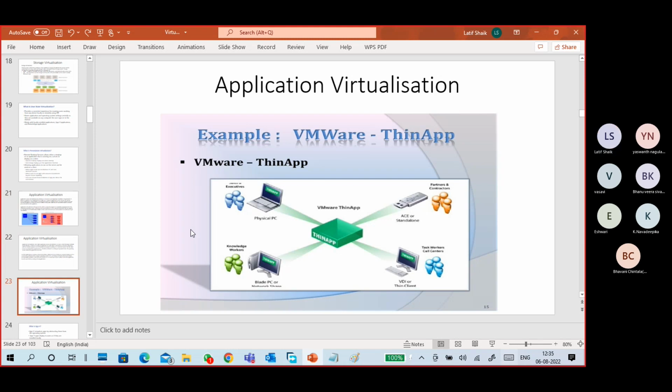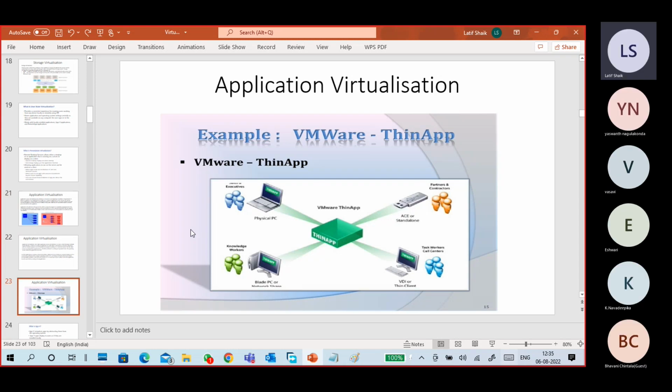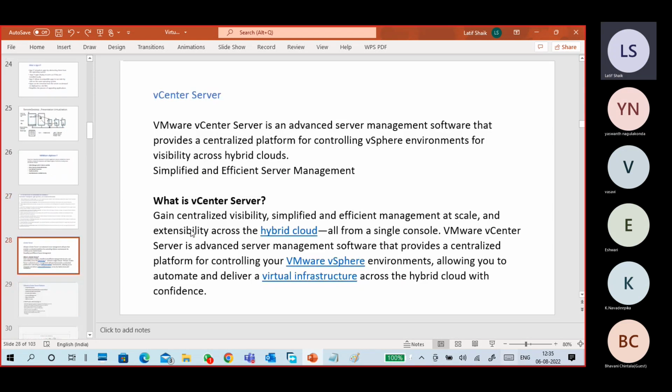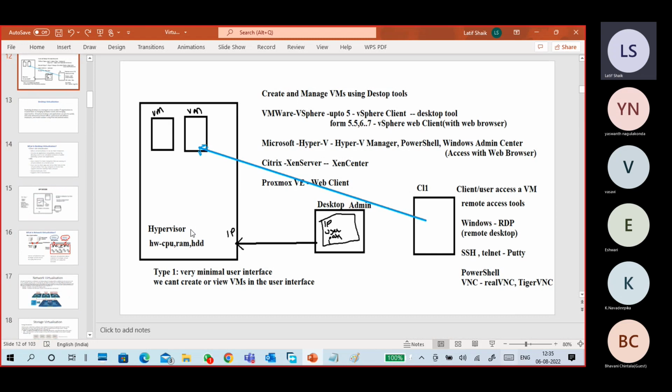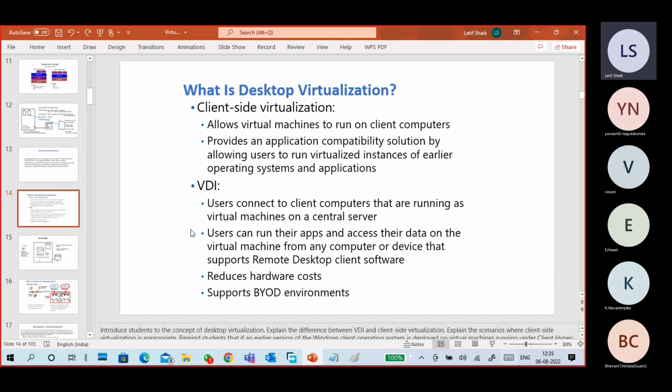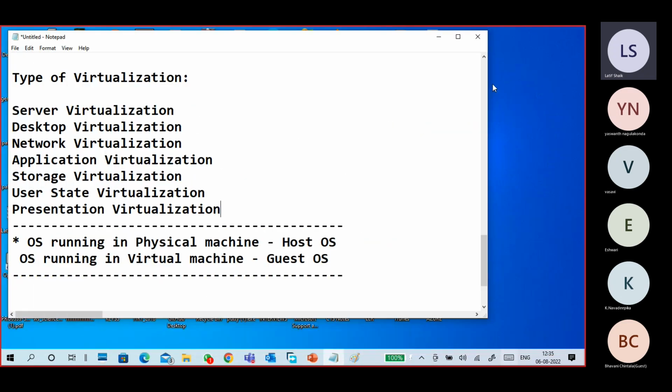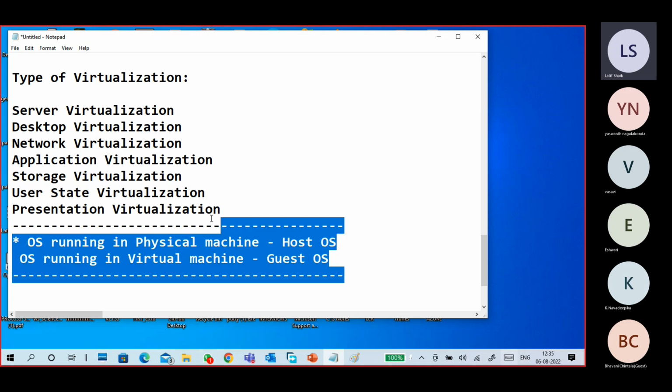They virtualize your application, and when people need to access the application, they can access it directly from the server. Application virtualization, of course, desktop virtualization, network virtualization kind of concepts are there. There are so many other concepts and examples, I'm not going into that. Already I have taken a lot of time, more than 1.5 hours.